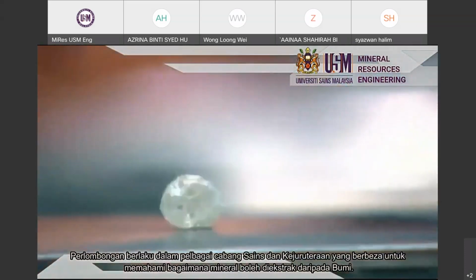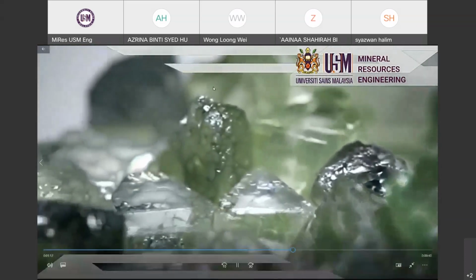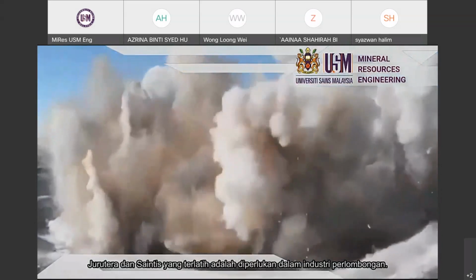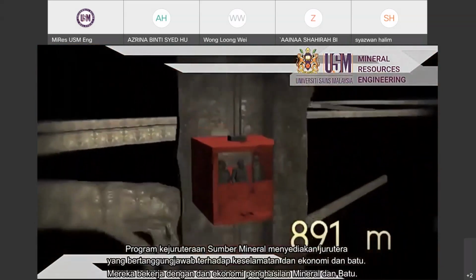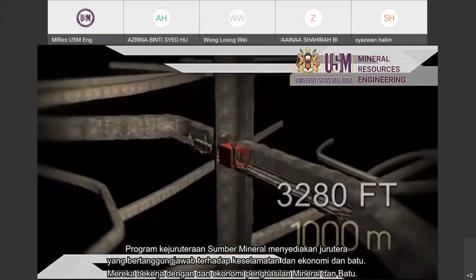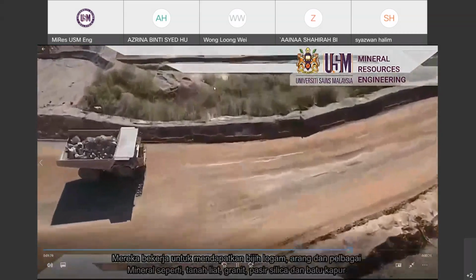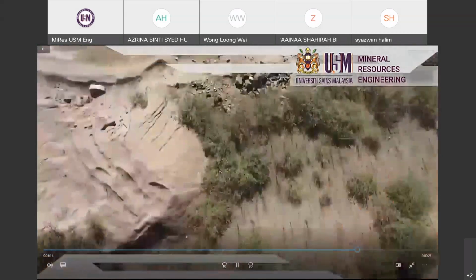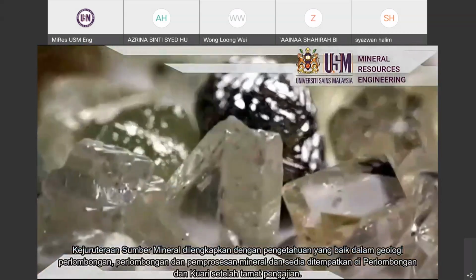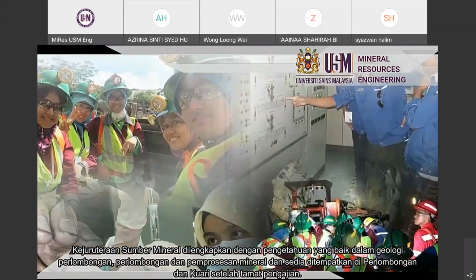Mining applies many different branches of science and engineering to understand how minerals can be extracted from the earth. Highly trained engineers and scientists are therefore needed by the mining industry. The Mineral Resources Engineering Program primarily prepares engineers that are responsible for the safe and economic production of minerals and rocks. They work with metal ores, coals, and industrial minerals such as clays, granites, silica sands and limestone. Mineral Resources Engineering students are well equipped with knowledge on mining geology, mining and mineral processing, and ready to be placed in mines and quarries upon graduation.